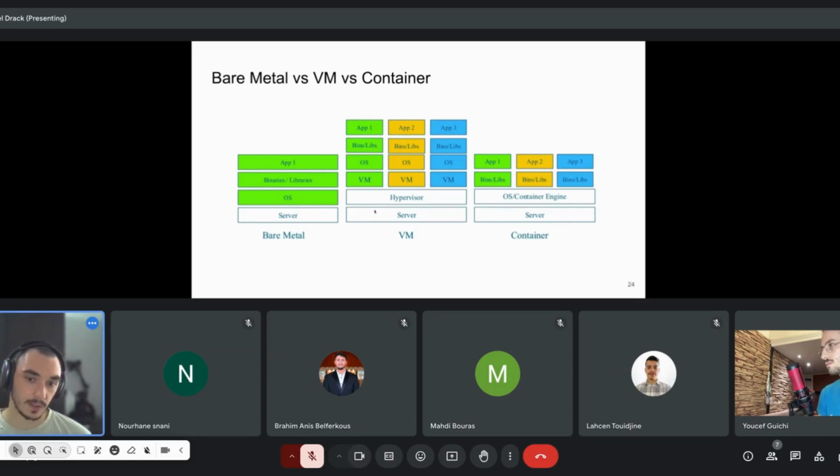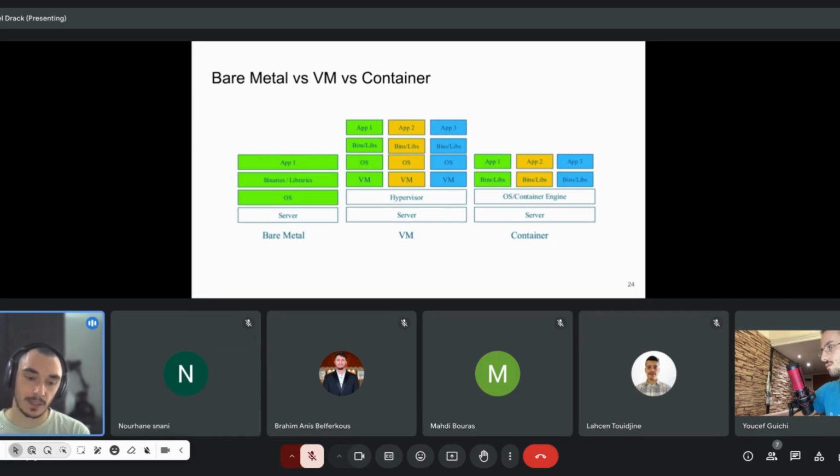This is what we usually call hardware virtualization. And then the next step in the virtualization evolution, if you will, is container technology, where we still have the hardware server, of course. Then we have an operating system. Could be in a VM, could also be on bare metal, doesn't matter in the end.